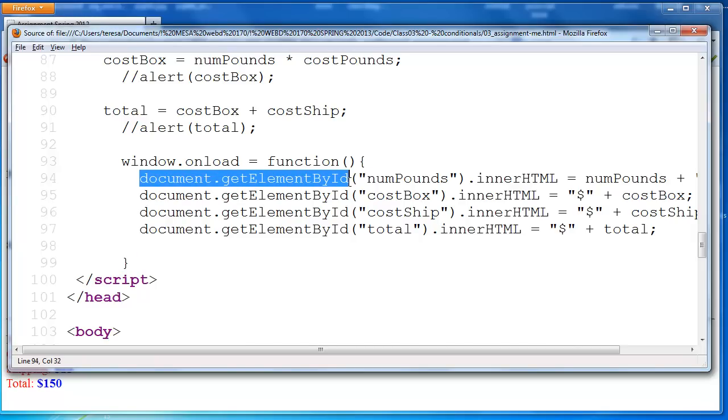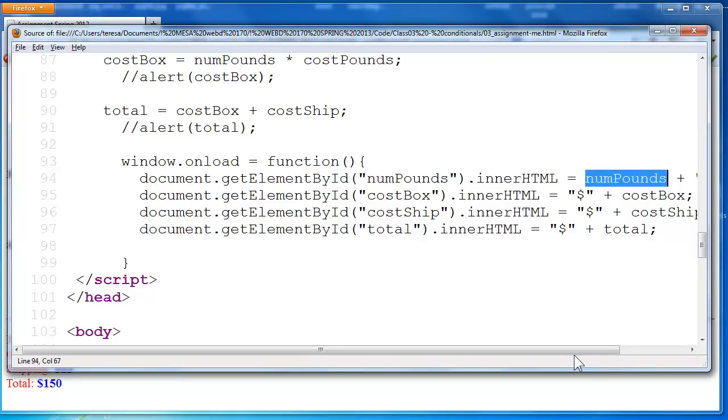So here we have the document.getElementById method. This is the ID of one of our elements, and I use the same variable names as I did for the IDs, and there's not a conflict there. So here's the innerHTML property, and it equals the variable.